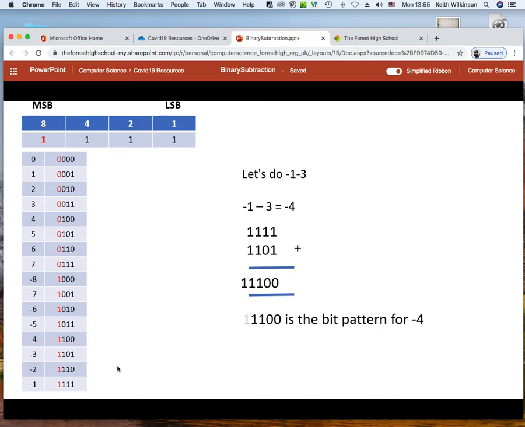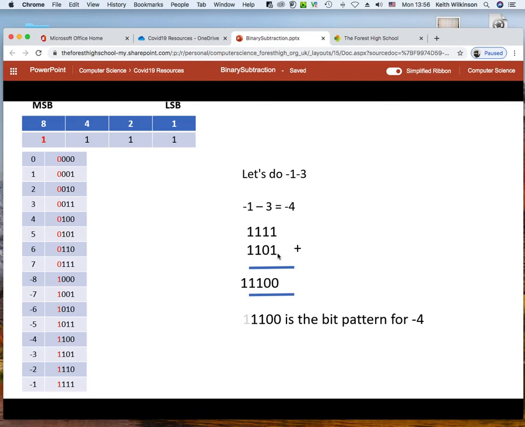So let's go and find minus 1. That's all 4 ones. Let's go and find minus 3. That's 1101. Write that down and then add them together. And I'm not going to go through it all, but the answer comes to 11100. 5 bits. Don't forget we're in 4 bits, so the overflow bit is grayed out and not used, and I end up with the pattern 1100. So if I take a look in my table for 1100, it is minus 4, which is the answer that we were looking for. So we're doing subtraction by adding.